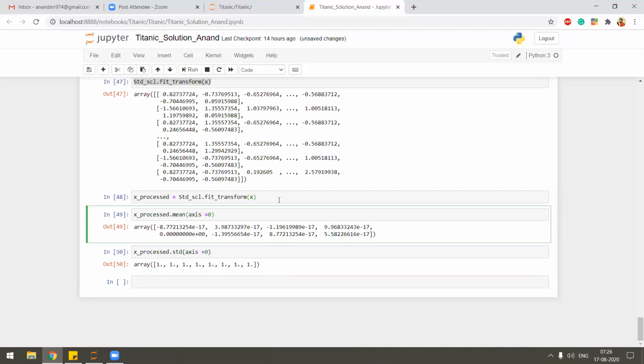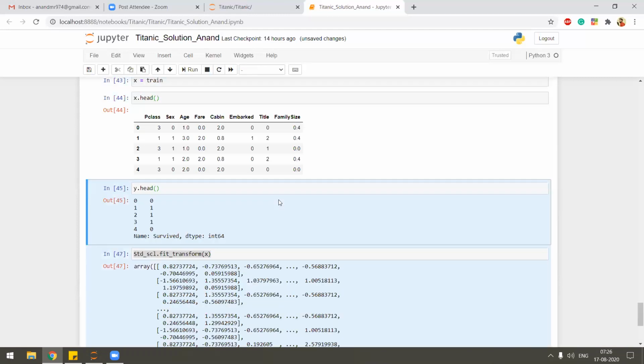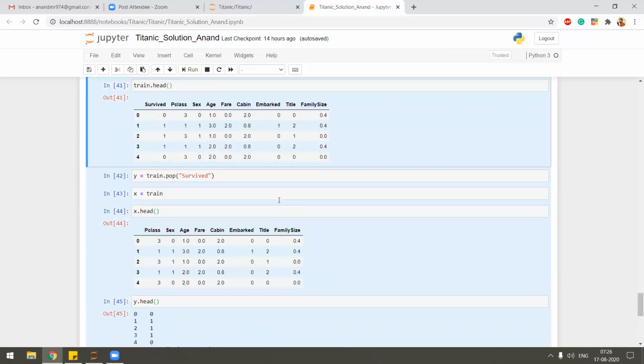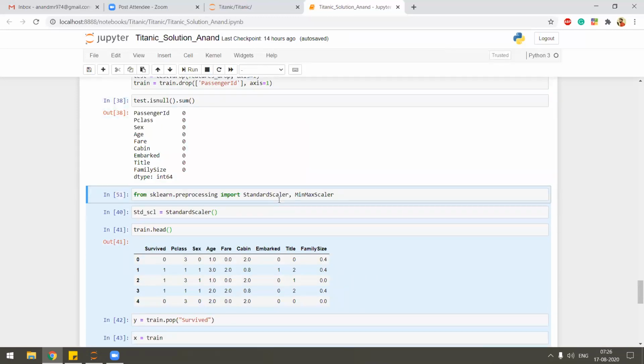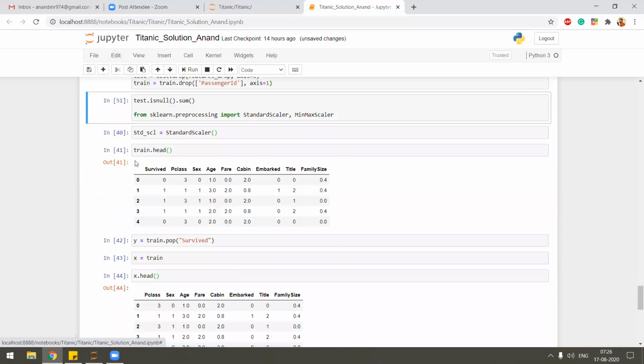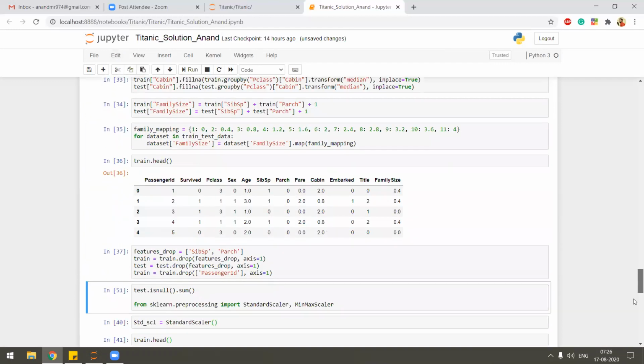Just press escape. Now press shift and the up arrow key. Okay, so this is selecting multiple cells. Then go to edit, merge cells. Yeah, merge cells above is fine. Oh, it merged only that one part.